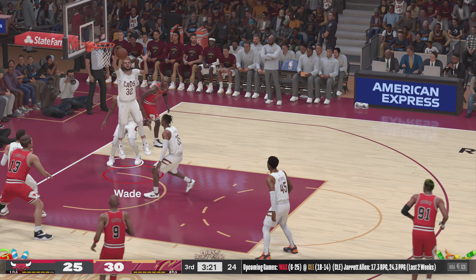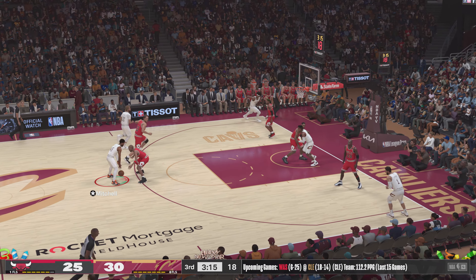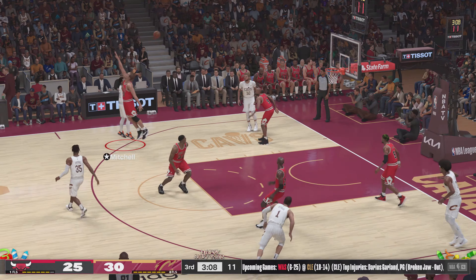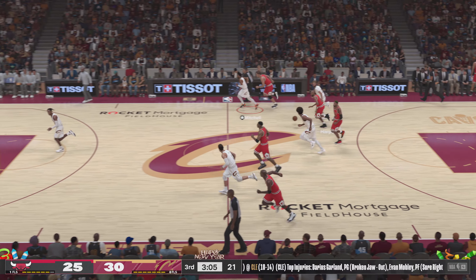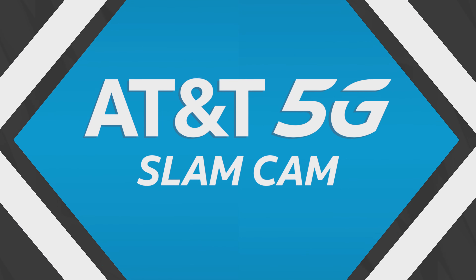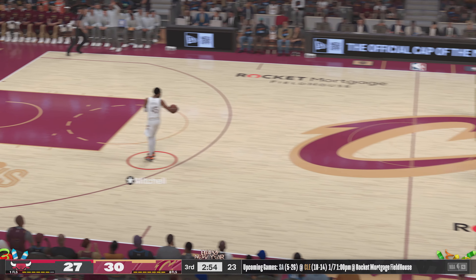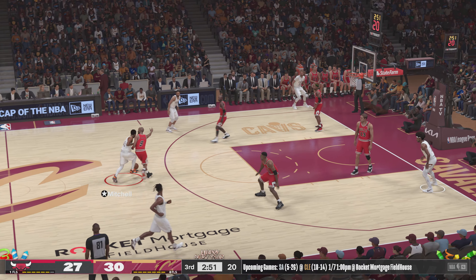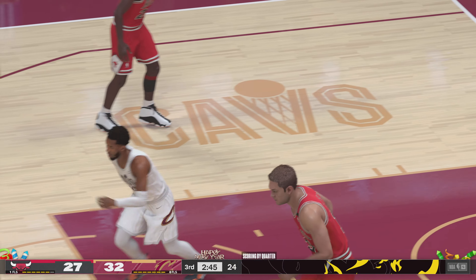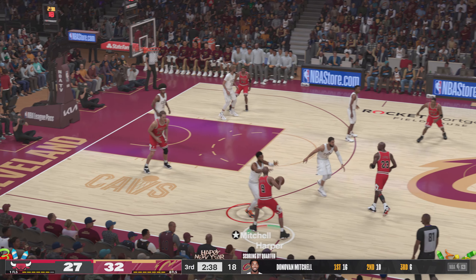Pippen kicks to Harper — Jordan backs for two. Here at Allen grabs the miss — Allen's got eight rebounds in the game. Kicks it out to Mitchell — shoots over Harper, that one off the back iron and out. Not allowing the shooter even an inch of breathing room — they'll think twice about shooting against him next time. Here's Jordan — he's got 10. Over Wade — Jordan can't get that one to fall. Cleveland leading by five. Pippen elevates for the slam dunk! Isaac Okoro did not like that. Pippen gets physical inside and insists on getting to his shot. Mitchell — 30 points in the game — banks in the layup. Mitchell's in the zone, great shooting performance all game long.